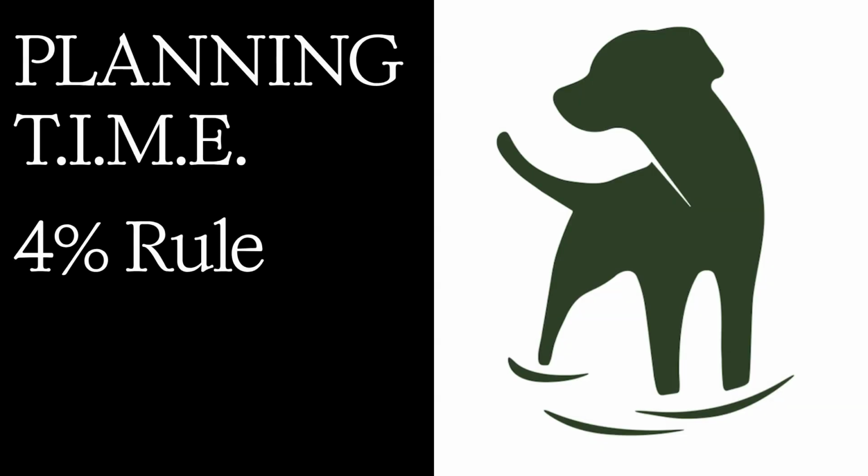Welcome to Planning Time. Today we're going to talk about the 4% rule. This is a pretty common strategy to develop income in retirement. I'm going to use some portfolio analysis software. We're going to have the whiteboard out today. We're going to dig in a little bit deeper, look at the numbers, why this might be a good idea or why it might not be a good idea for you.